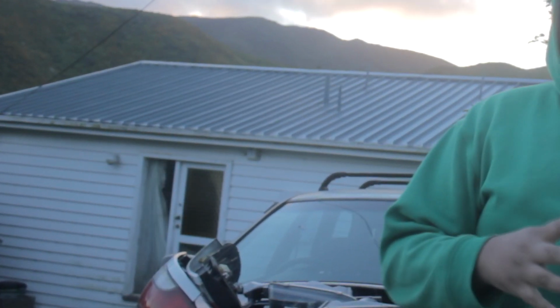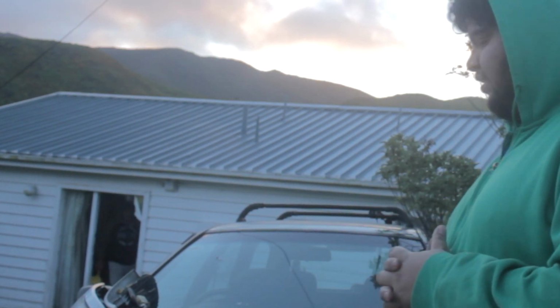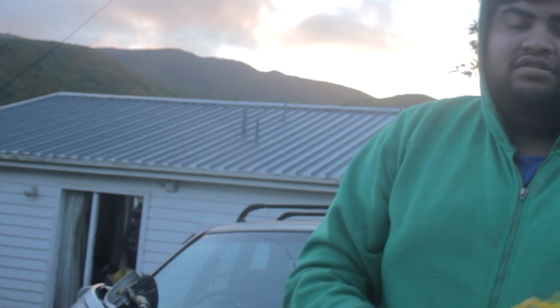The car's extremely cool and it's not racking up temperatures. It won't get cold. Oh, okay, but anyway, we're going to carry on doing this and putting all the bits on, so it's going to be good.